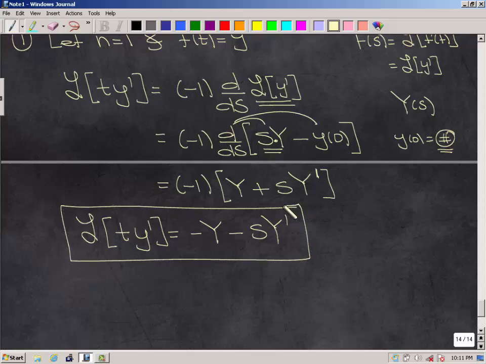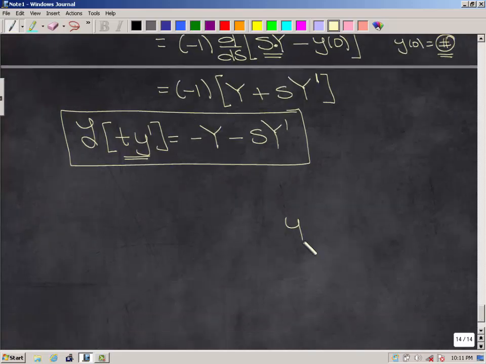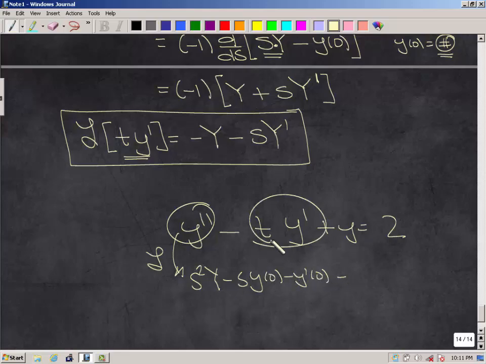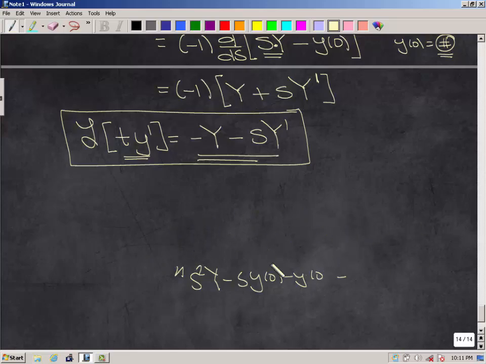Okay. That's really cool, because why is that cool? Because now there's a variable coefficient term involved here. So now if I have a problem like this, if I have y double prime minus t times y prime plus y is equal to 2, when I take the Laplace transform of this, I know how to do this. It's s squared times big Y, minus s times y of 0 minus y prime of 0 minus. Do I know how to take the Laplace of this? Sure, I know, it's right here. That's what will go here now. So that's the advantage of doing that. Because that becomes variable coefficient, now we have a t in front of those y terms in the ODE.